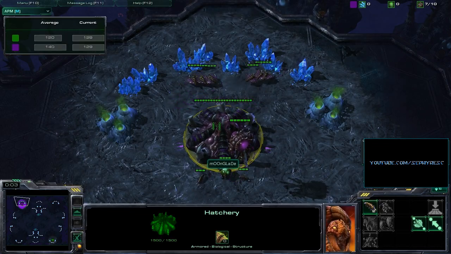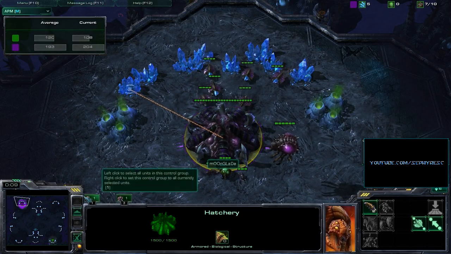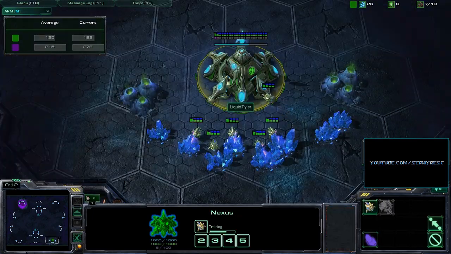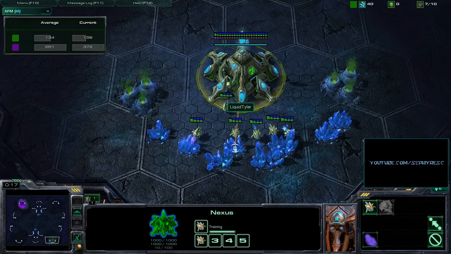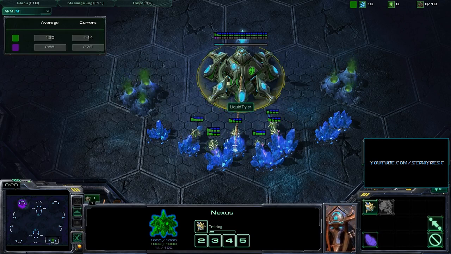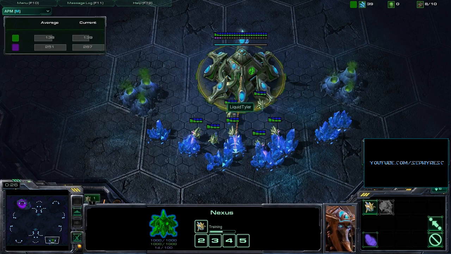Hey guys, this is Dread, joined by Seth for Game 3 between mOOnGLaDe, the purple Zerg, and LiquidTyler, the green Protoss. Now, this map is Shakura's Plateau, and NoNy came back with the second game win, so we now have our third game. Seth, take us through it. Yeah, looking forward to this.